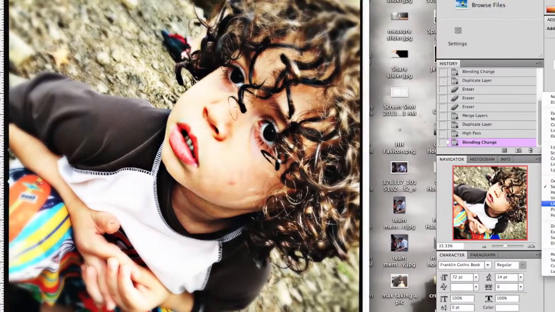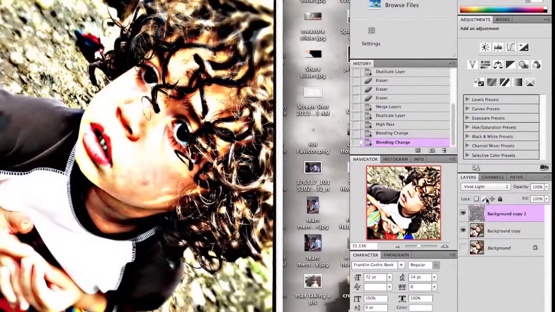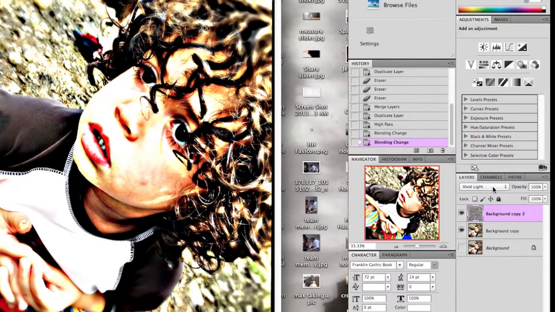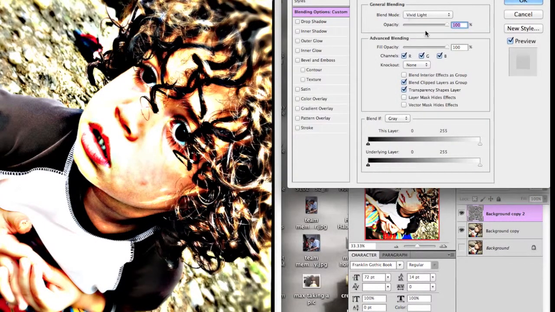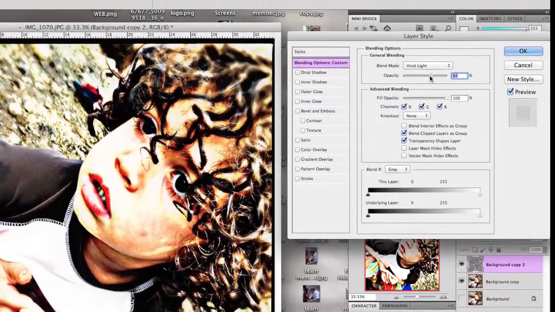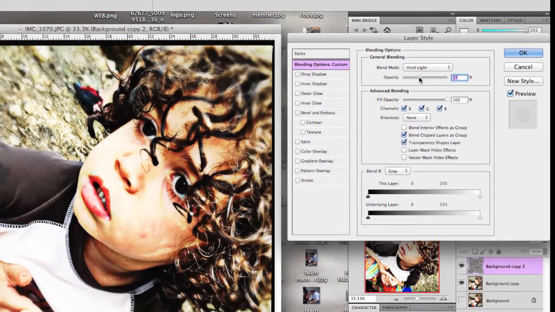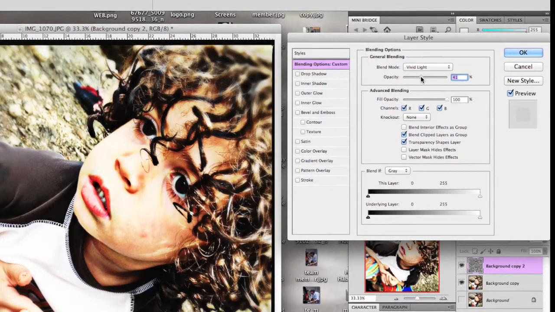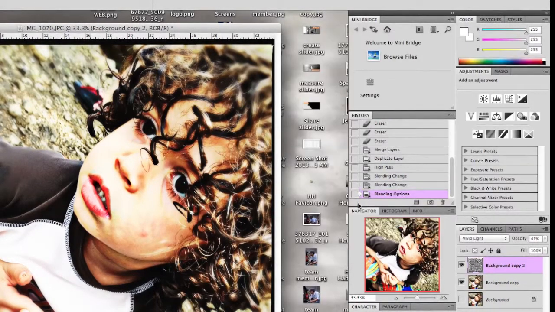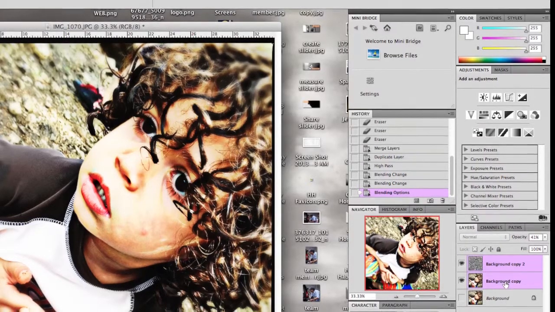I don't know. Let's go vivid. Yeah, vivid's way too much. But maybe we can pull that down on the opacity. Don't worry about the yellows and the colors necessarily because we're going to try to drop the color out later anyway. But the vivid actually is working when I drop the opacity on. So we'll go there and then we'll merge these two layers together.